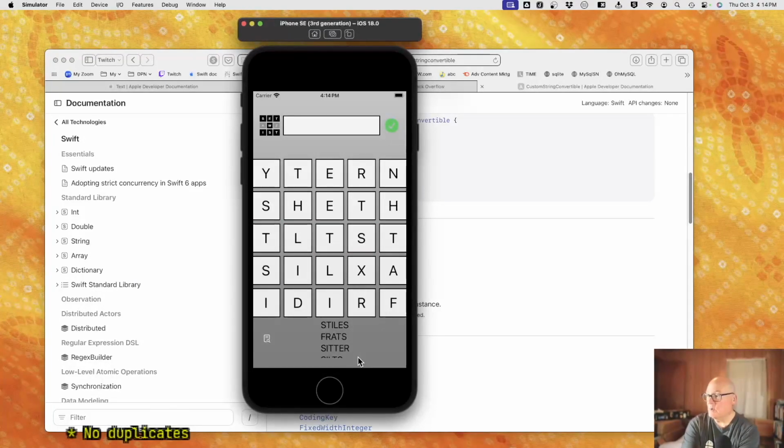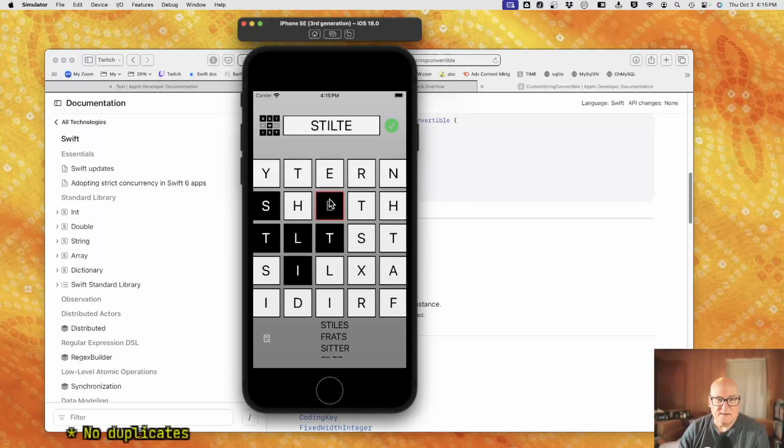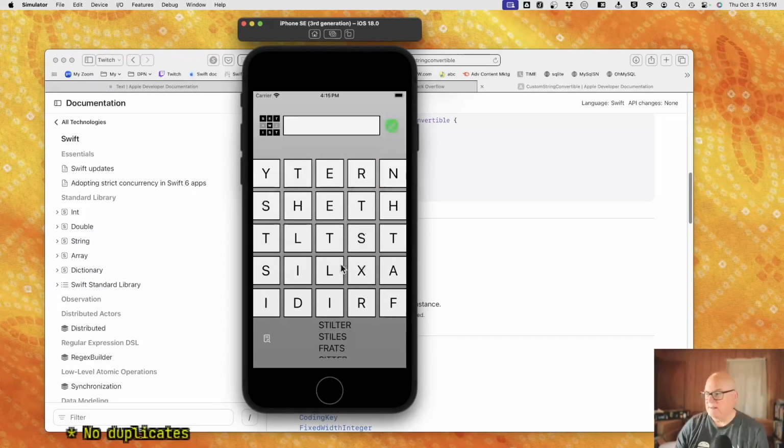Okay. Do we want to show the number of words? Yeah, I think we do. And I think it may be that, well, we want something. I don't know if it's going to be the count of words or some sort of score, but I'm thinking maybe kind of symmetric to this, we put the score. And yeah, I don't know. I don't know if stilter is a word. Yeah, okay. So I think one of the things we want to do is get some sort of score going, and maybe it's 7 at 112 points or something.